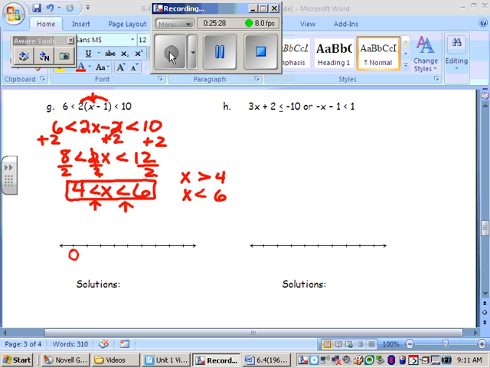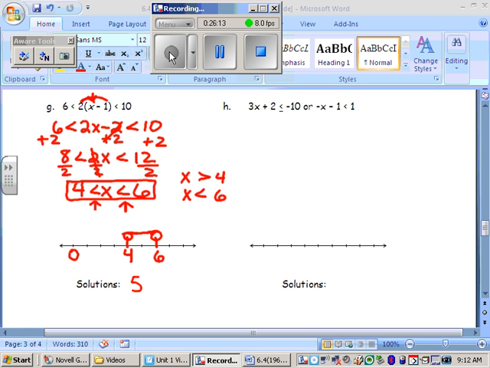Let's put 0 on our number line and then identify where the 4 and the 6 would be located. In both cases, there are no lines under the inequality symbols, so neither the 4 nor the 6 are included as solutions. X is greater than 4 would point to the right, x is less than 6 would point to the left, and again, since they're facing each other, you would connect them to make one line. Now the only whole number that would be a solution between 4 and 6 for this one would be 5. Now of course, depending on the situation, fraction answers might be an option.